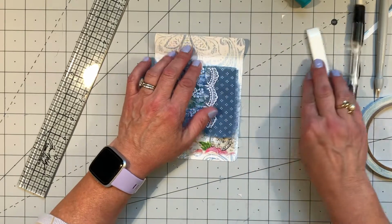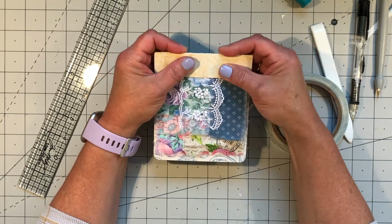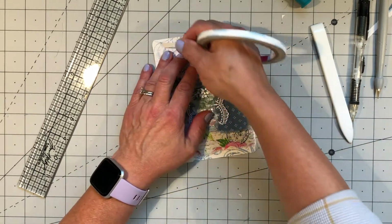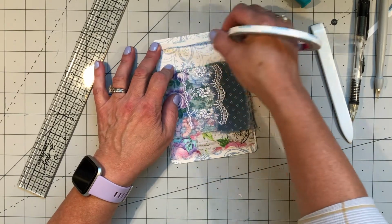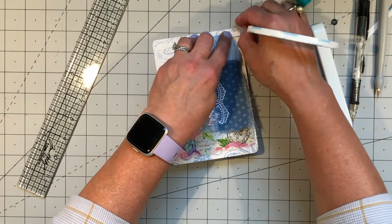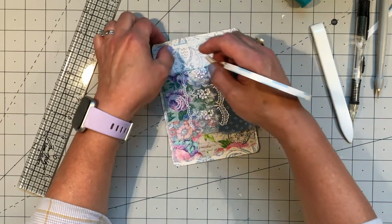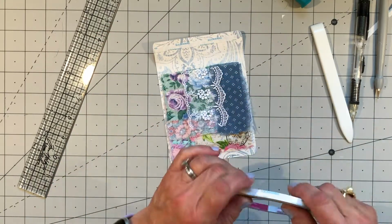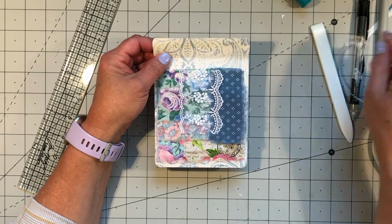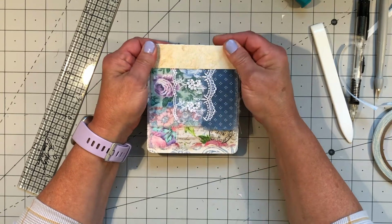And then you can staple the top down if you want, but I'm going to tape it down because I think that's the best way it works. So I put a little tape on the top. You wouldn't even have to put the tape all the way across. You could just put 2 small pieces on each side. And if you want to ink around this, you might want to do that before you fold the top down.